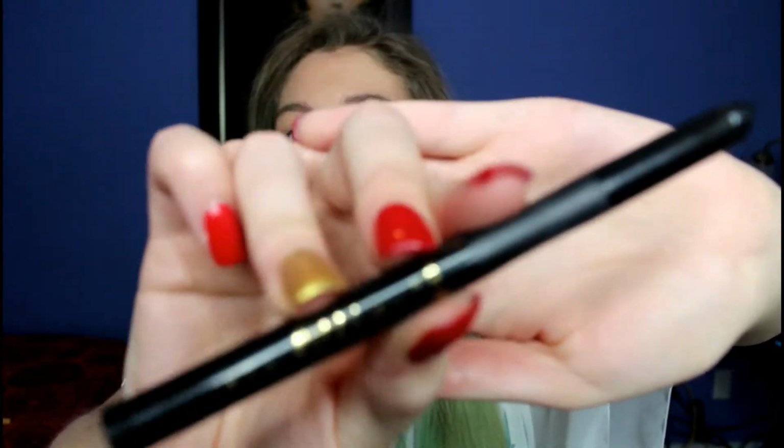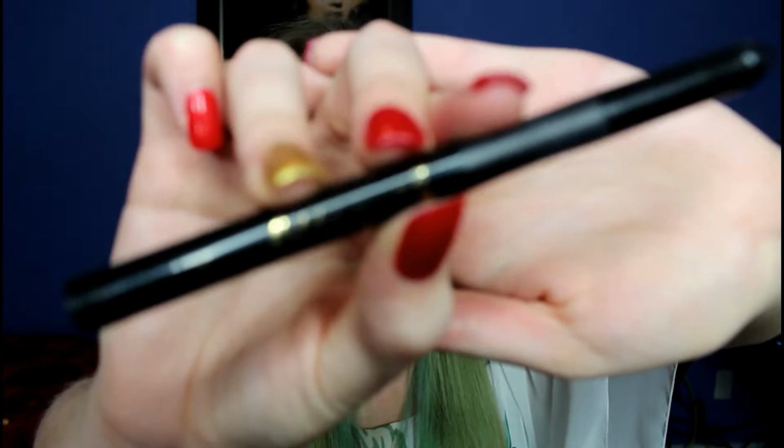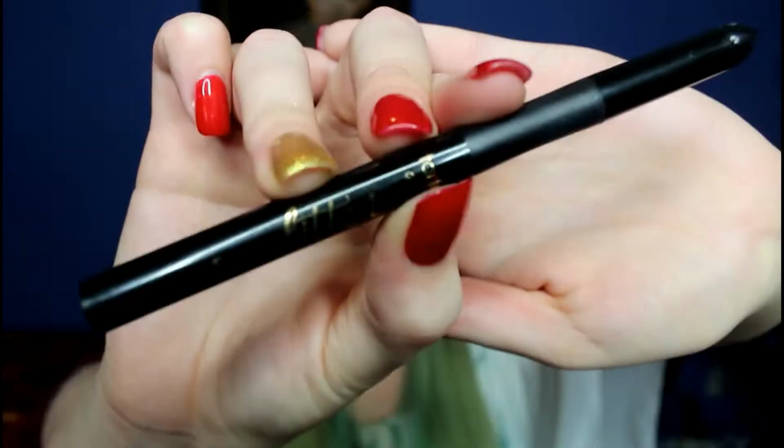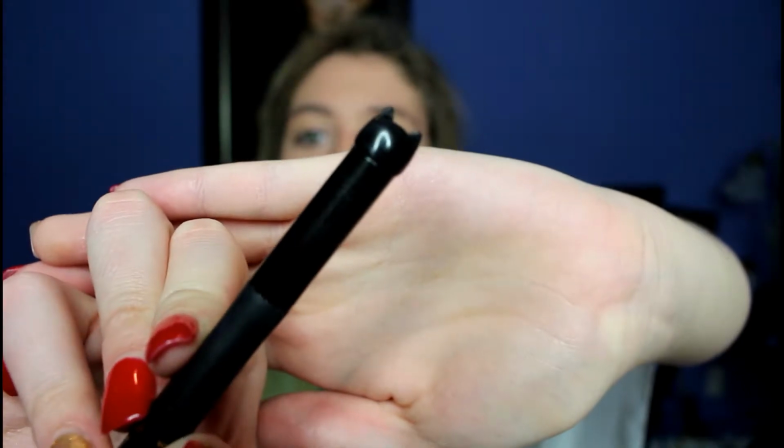Next thing I'll go ahead and do is I will go in with a little bit of eyeliner. That's the word. And right now I'm using the Sex Kitten eyeliner. Why do I keep saying mascara? That's not the right word. The Sex Kitten eyeliner, and it's so cute. It has a little kitty on the top.